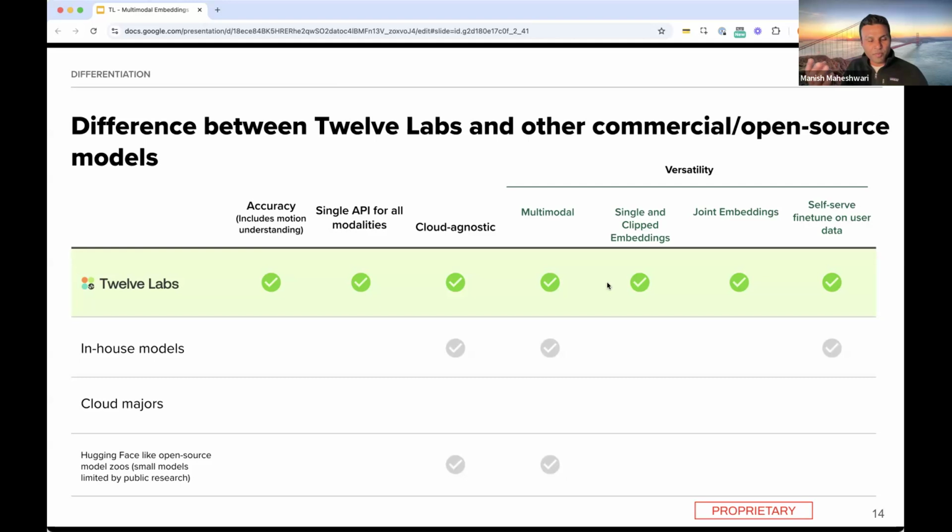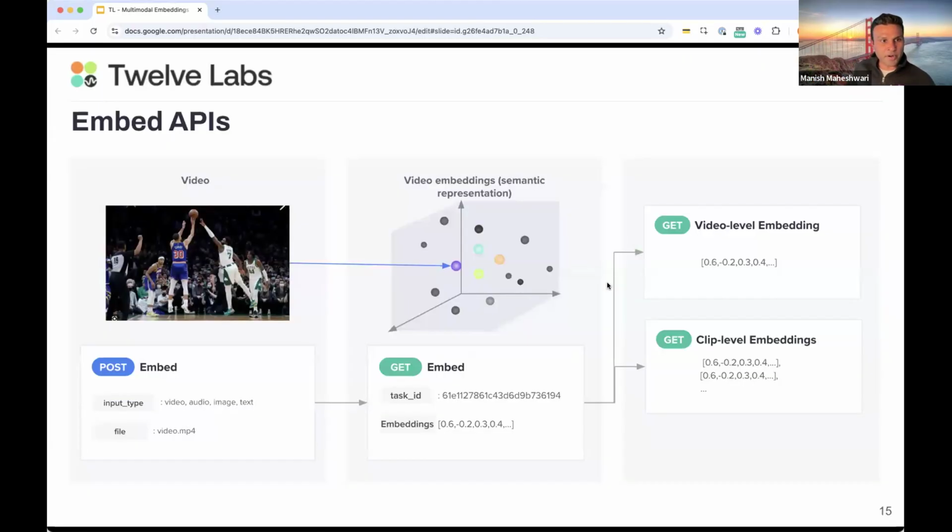Whereas from 12 Labs, we look at the entire segment and the entire video together, and also clip-based as well, which I'll go into in a bit. We capture the full understanding of that 1 minute of video, what exactly happened, which means there is temporal and spatial understanding. When I say temporal, I mean what happened as part of the sequence of actions, but also the context, where exactly the scene is happening. So that is the key difference between 12 Labs embeddings and others that you may come across.